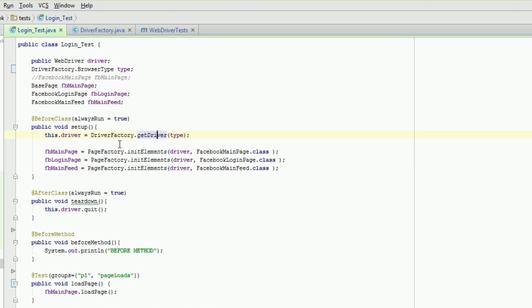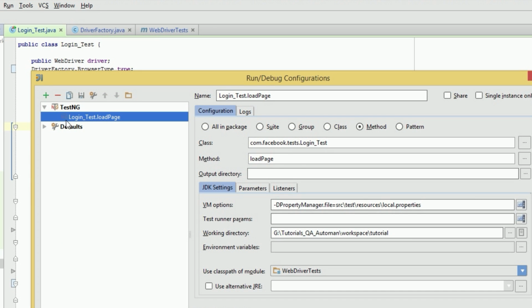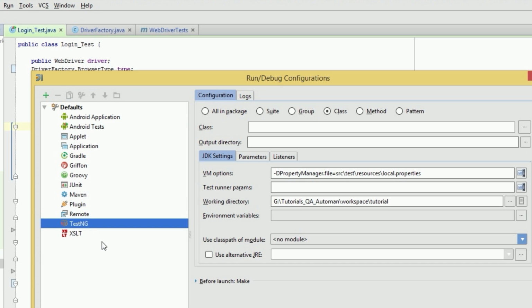So in our test, after you have installed that, you need to go to your run, if you're using IntelliJ, run, edit configurations, and in your TestNG configuration, your VM options, you need to put a -D property manager dot file equals, and then the location of where your properties file will be.